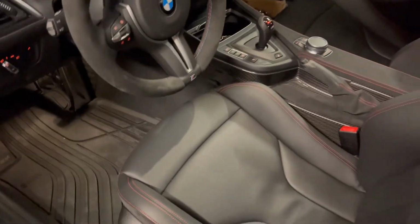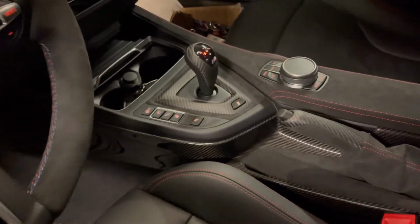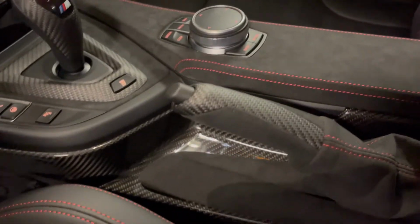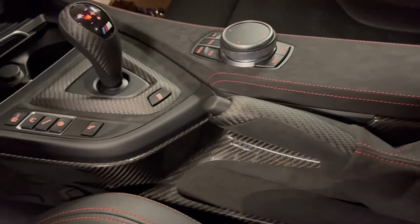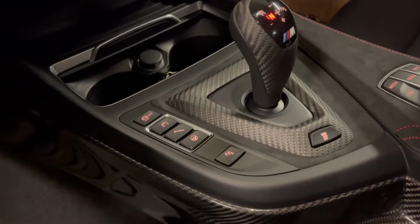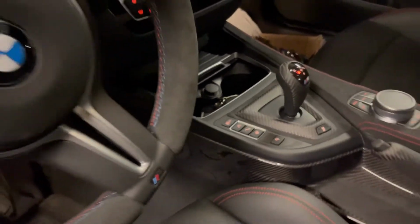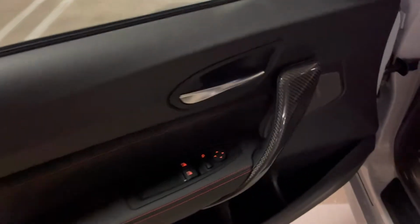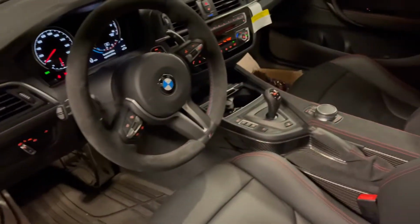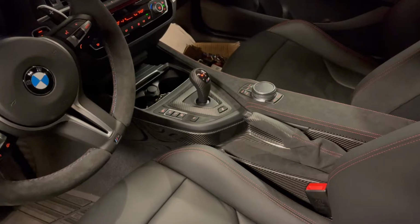And the other thing, so here we go. This is the center piece of this car right now. The e-brake handle is replaced with carbon fiber and Alcantara. The surround for the DCT and the DCT shift knob, basically, that's all factory original. It looks really nice. Complements the rest of the carbon fiber parts. I think it's much nicer than the silver, in my opinion. So that's pretty much what I did for now.